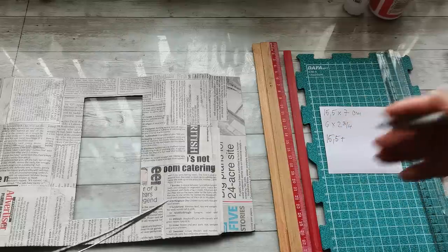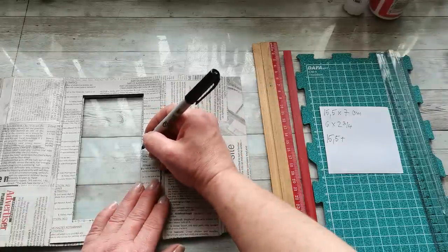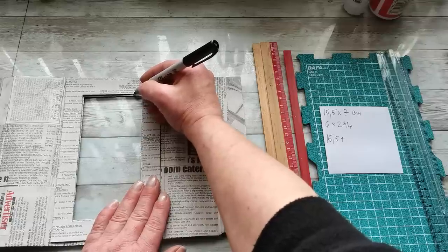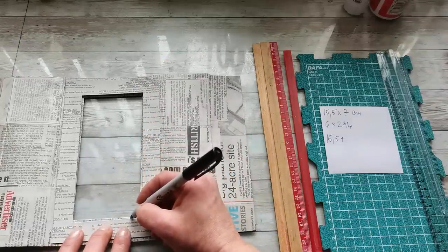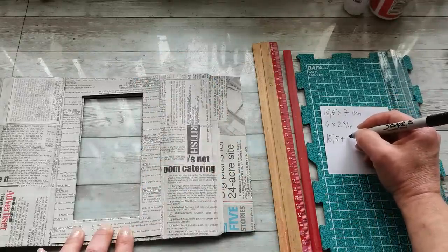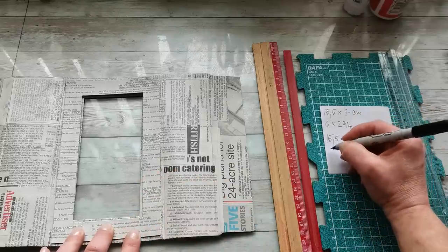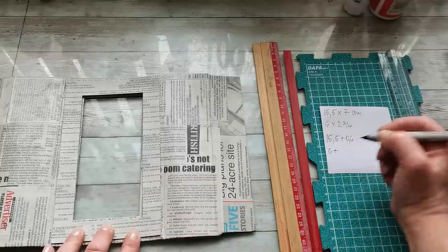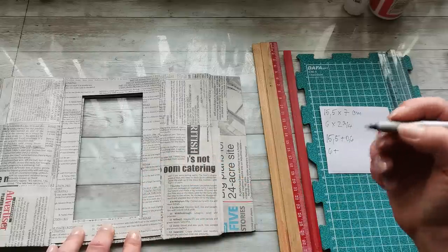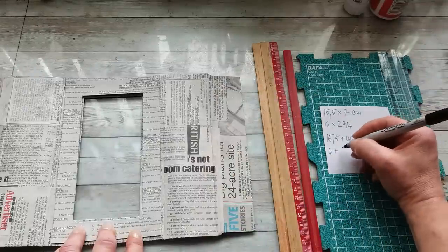and I'm gonna count how big a card I need. So I added those 3 millimeters here and 3 millimeters here, because I will have those 3 millimeters on both sides, which makes 6 millimeters. In inches, it's 6 inches, and those 3 millimeters are about 1/8 of an inch. And 1/8 of an inch here and 1/8 of an inch here makes 1/4 of an inch.